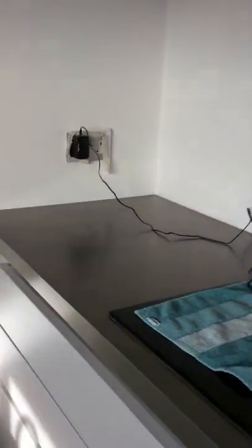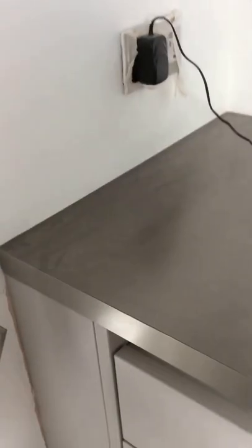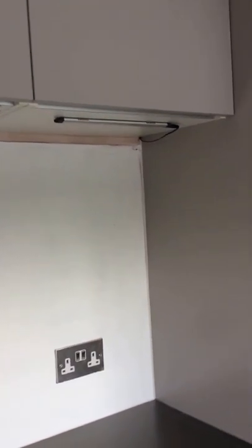I've got another worktop over here. This worktop has been sealed in here, and at the back hasn't been sealed in over at the side. I was given the heads up by the finance company Barclays, who I've lodged a claim with, that they were going to come in today to sign, well, that Wren have actually signed this kitchen off, and I'm waiting to see. This is the professional lighting installation. So you can see, apologies, just cables kind of hanging really, and where they've raised up the cabinets because the entire side was too low, they haven't made good, and I'm told that's not their fault, but it's certainly not my fault that Wren can't put a kitchen in properly.